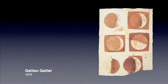I picked two well-known examples because they're very well known for expressing science through art. And I start with Galileo, who used the world's first telescope to look at the moon. And he transformed our understanding of the moon. The perception of the 17th century was the moon was a perfect heavenly sphere. But what Galileo saw was a rocky, barren world, which he expressed through his watercolor painting.